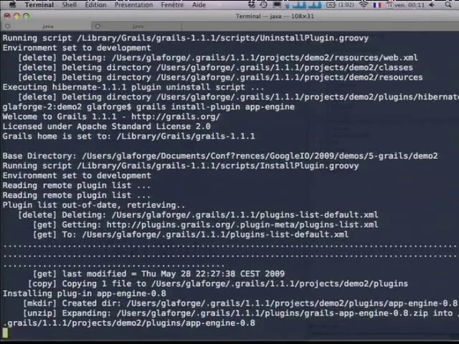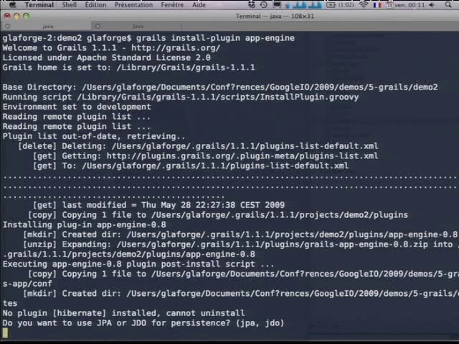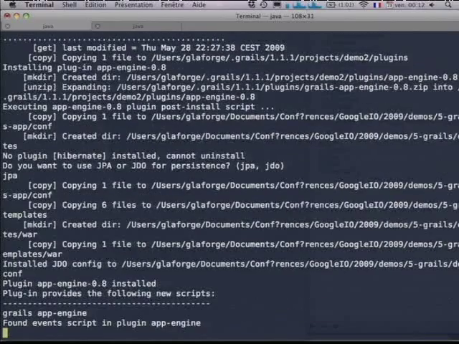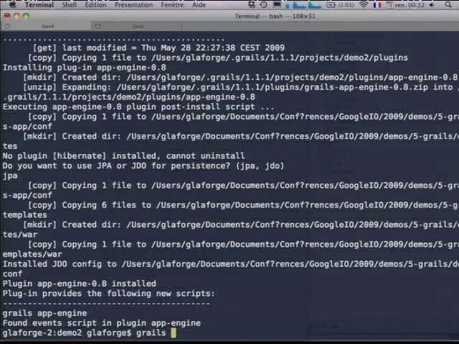Okay, so it's downloading. Do you want to use JPA or JDO for persistence? So we don't use the low-level API, but we can use either JPA or JDO. So let's say JPA, why not?